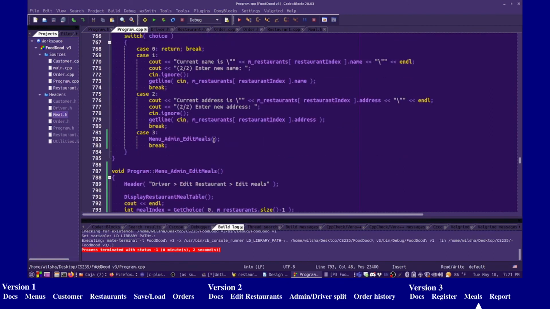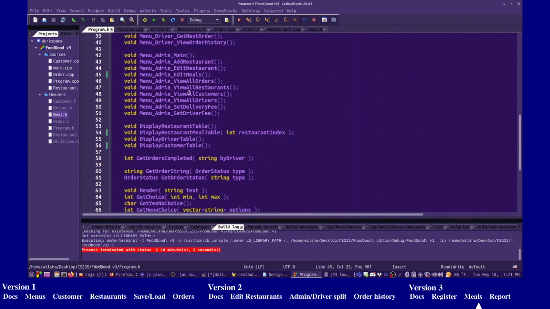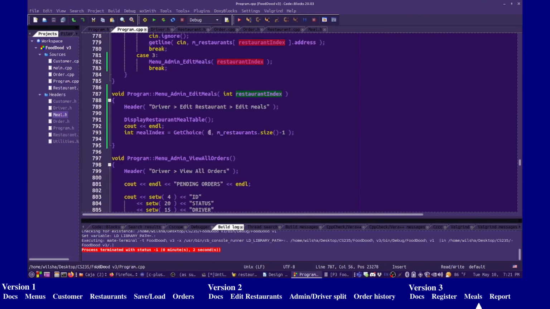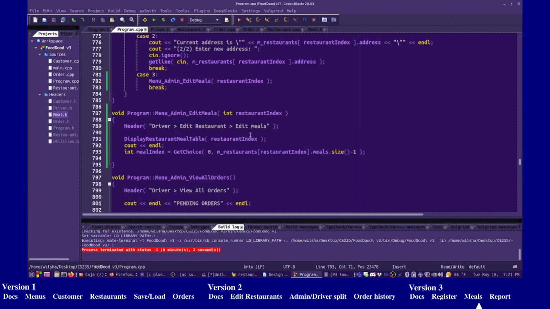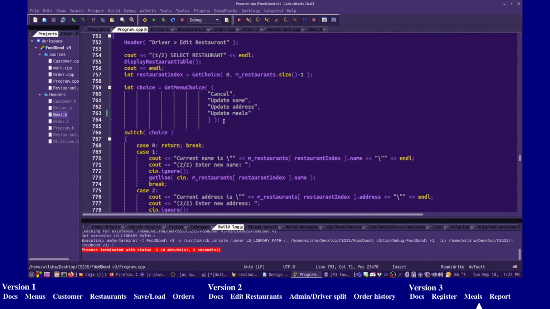And we're gonna pass in whatever the index is from here. So we'll go ahead and have an argument in edit meals. Display restaurant meal table for this index. Get a meal index dot blah dot meals size, and then we can add or remove meals as we need.